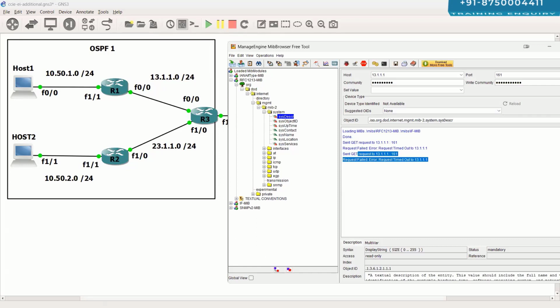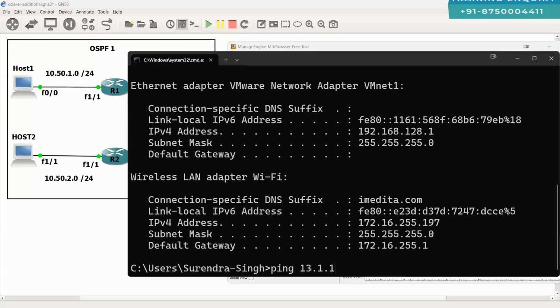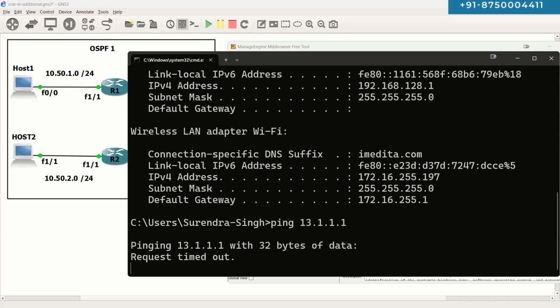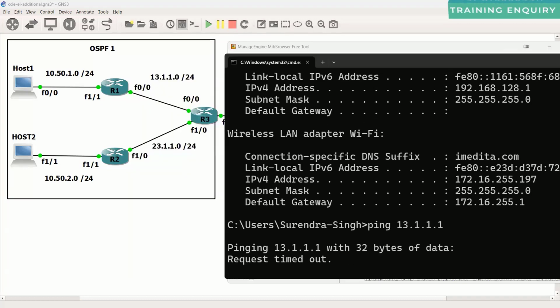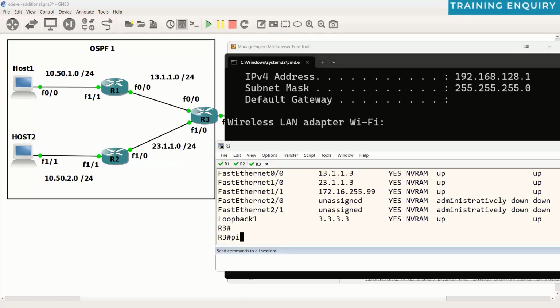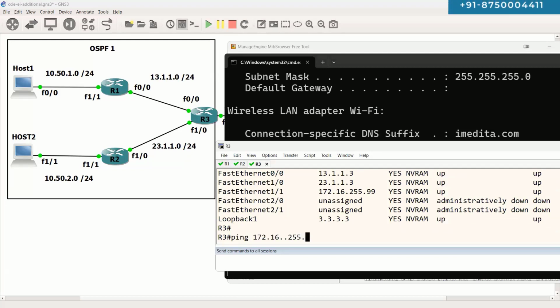Right. So let me quickly cross-check once. Do I have the reachability to 13.1.1.1 or not? Because I believe for 13.1.1.1, traffic must be going towards the internet, since it is a public IP, if I'm not wrong. So I am quickly going to check ping 13.1.1.1. On router number 3, ping 172.16.255.197.